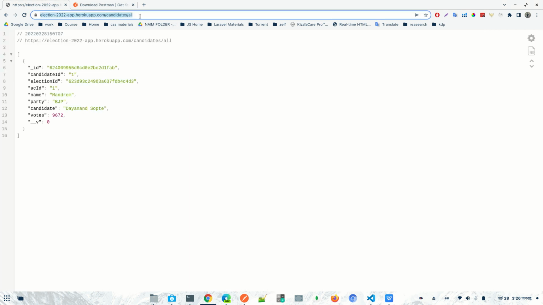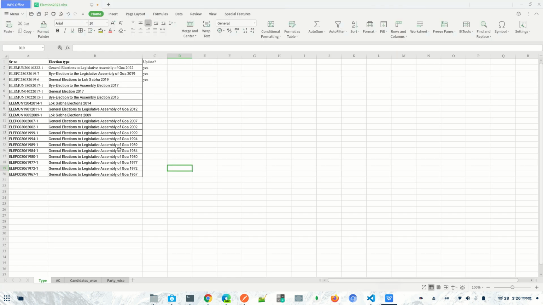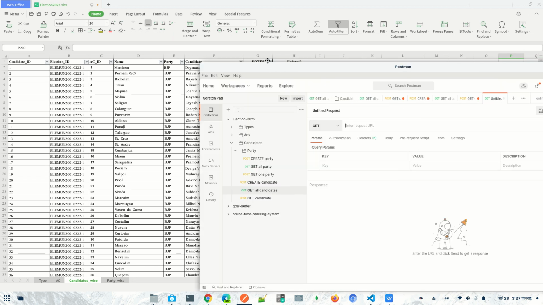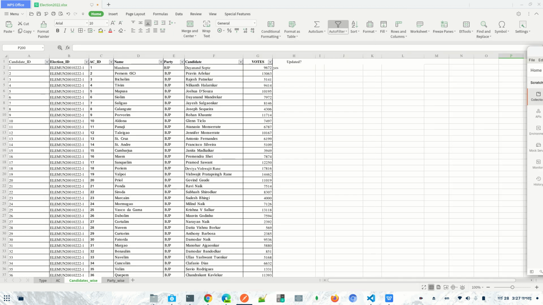Suppose we want to see all the candidates we have. For this one, if you want to see all the candidates, we can hit this URL.